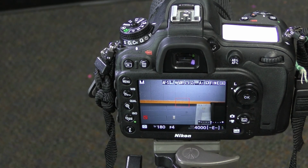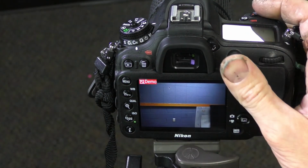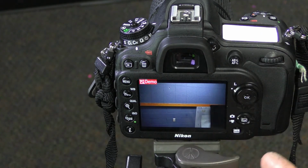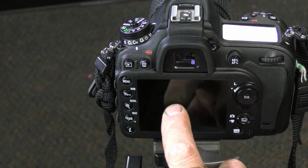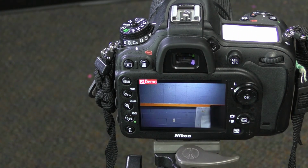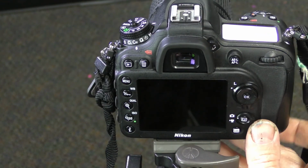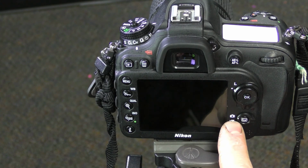Now by turning that off, I can now go back into using this. When I take a shot, it's automatically going to pop up the back, but it's going to turn itself off. So if you want to check your shots, that's what this thing is for, to check your shots. This is to take your shot, check your shot. Cool. If you're not experiencing this type of reaction with your camera, another thing that gets turned on a lot is this. So make sure it's on camera mode.